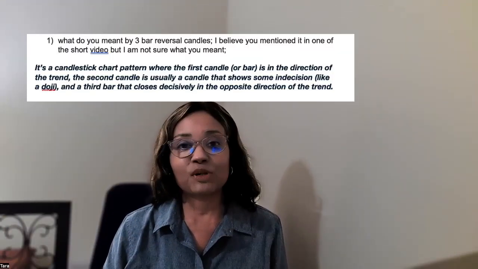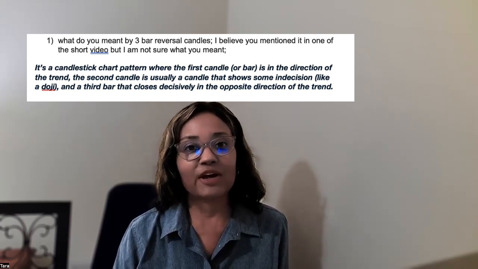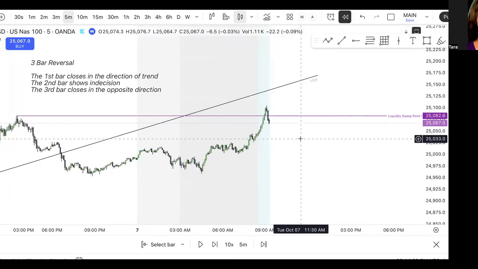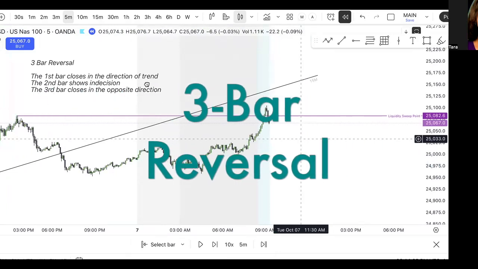Okay. We're keeping it simple by answering subscriber questions about three-bar reversals. We'll talk about how it fits into our break and retest strategy and other confluences that go along with it. And of course, we'll have a live example at the end. Let's take a look at the NAS 100 chart to define a three-bar reversal.